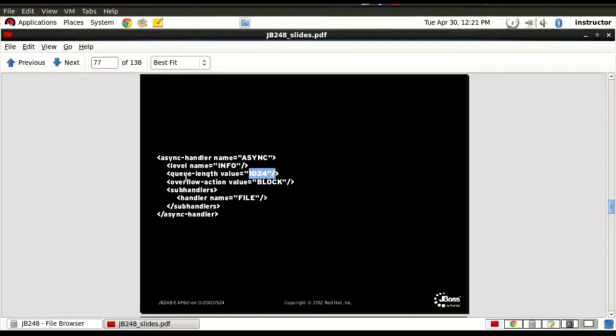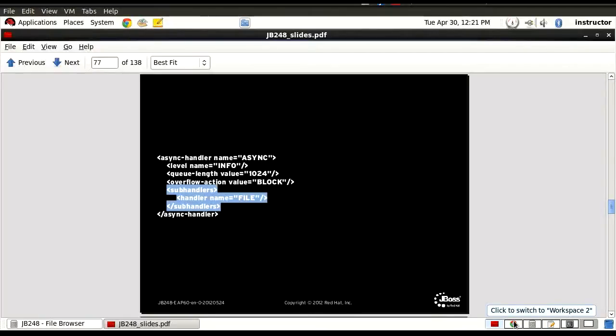And behind the scenes, this async handler will be using one of the sub handlers, which is actually another handler, basically a file handler, to write to the file itself. So between the application or the EAP server and the log events writing to a file, you simply have a buffer or asynchronous handler right in the front. So that's all an asynchronous handler provides.